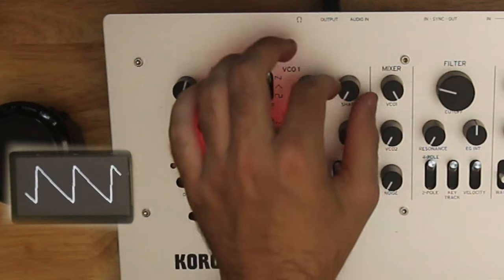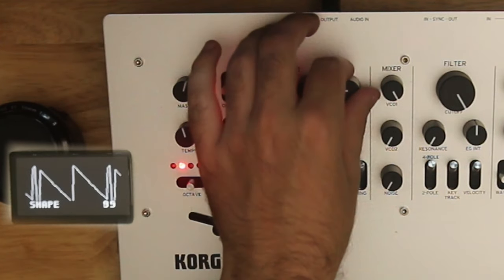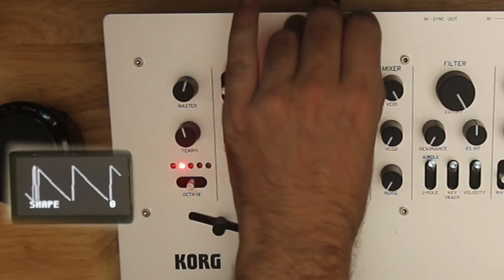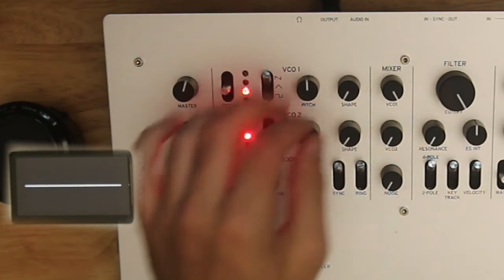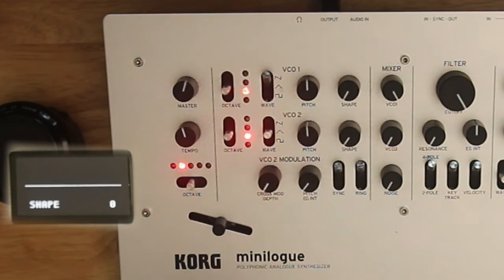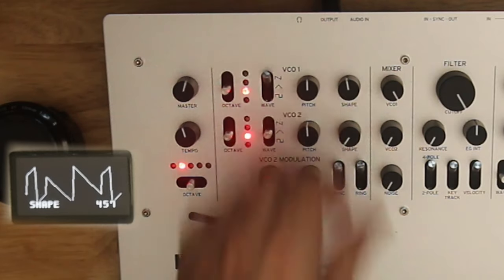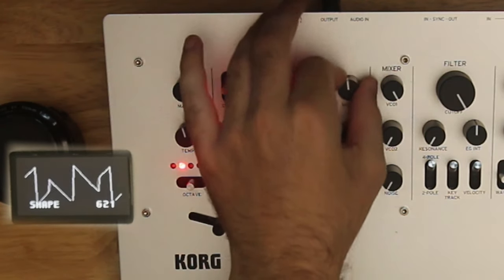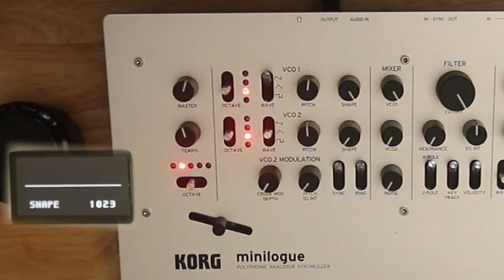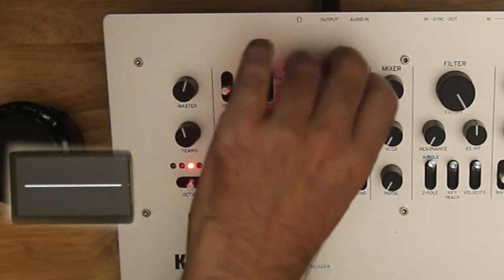We're going to watch our oscilloscope for the first time. Shape on your sawtooth — you get sort of a mirror of it at the other end of its cycle, and you phase in with a mirror of it until you end up with something like an M shape. Think about the difference you're hearing; understand what it does when you go from zero to full. There's more high end here, and when you have it about in the middle, you hear this sort of ripping, tearing sound. All the way up you get a little more low end, more lower harmonics.